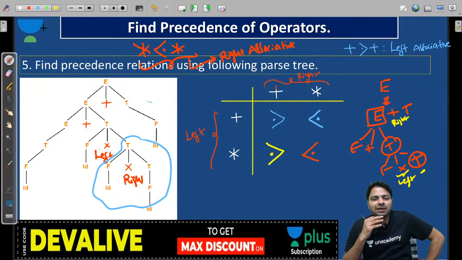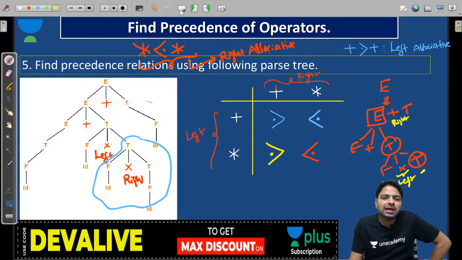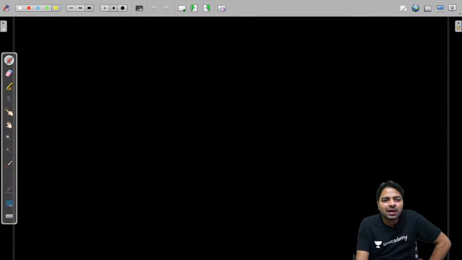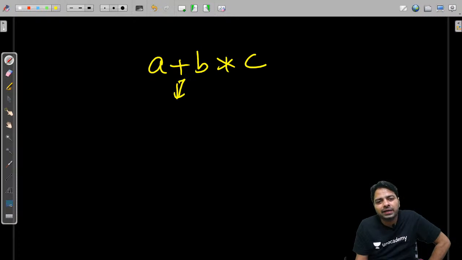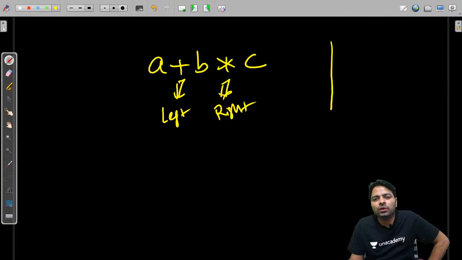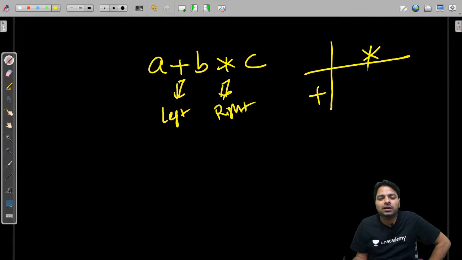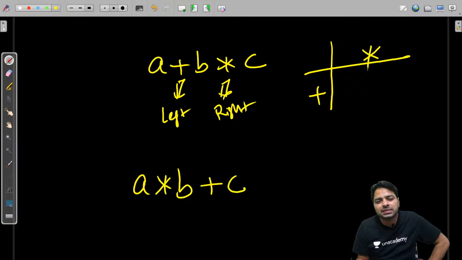यार दिमाग लगाना है. प्री ऑर्डर क्या यार? आपको पता नहीं चलता क्या कर रहा है आप? ये लेफ्ट ऑपरेटर है, ये राइट ऑपरेटर है. तो मतलब यू आर थिंकिंग अबाउट द एंट्री ऑफ दिस वन. ये है, आप सोच रहा है. अगर आपका एक्सप्रेशन है ए स्टार बी प्लस ए, ये लेफ्ट है, ये राइट है.